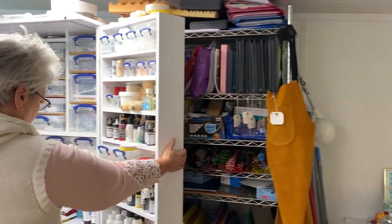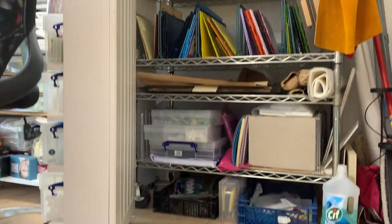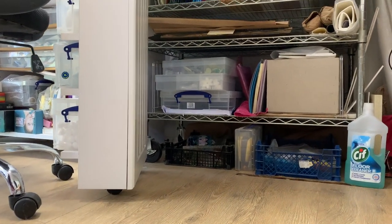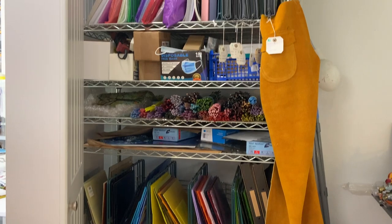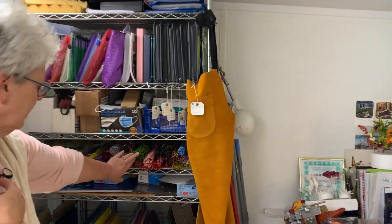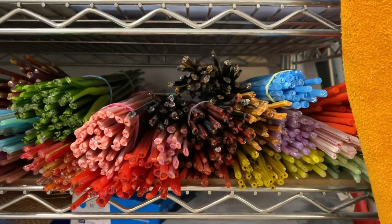I think I mentioned that these all fold up, which is fantastic. So we're going to do that in a minute, move them into the centre of the room. And they're all on casters. But this is another catering trolley. And you can see all my labels, all my notes, all of my pulled marini ready to chop. I just love it like this. It looks great, but obviously I need to chop it because you guys need to order it.